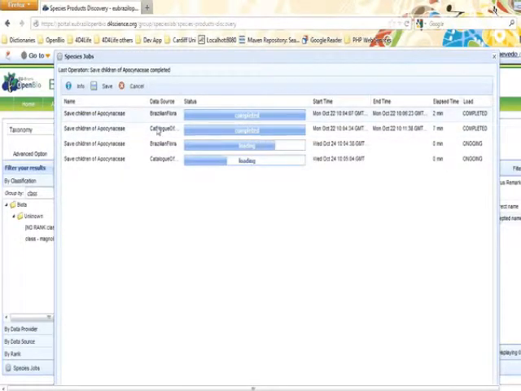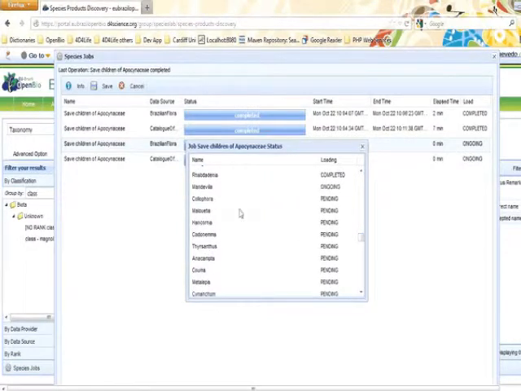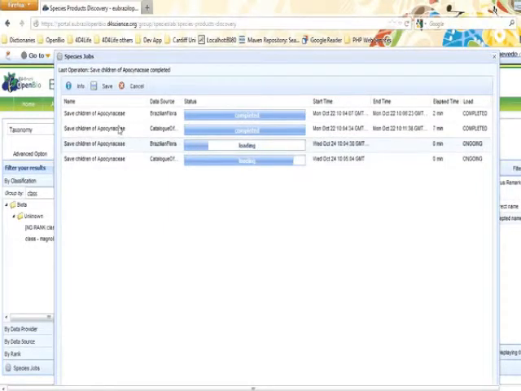This will take only a couple of minutes, but to make this video shorter, I'm using the files that I've already obtained previously to this demo, coming from the Brazilian flora and the Catalogue of Life. In this screen, we can also see the details of a job that is in progress by selecting it and clicking on the Info button. We can see all the genus that have been already obtained, and those ongoing, and those which are still pending.